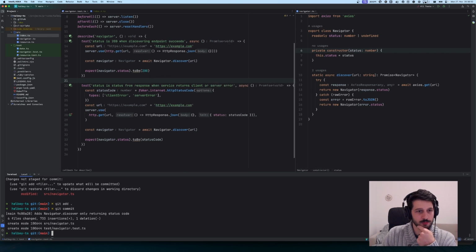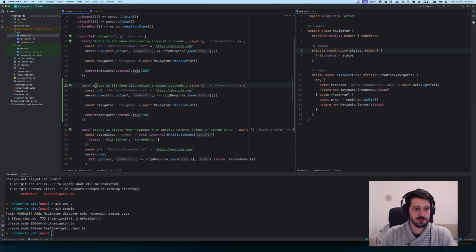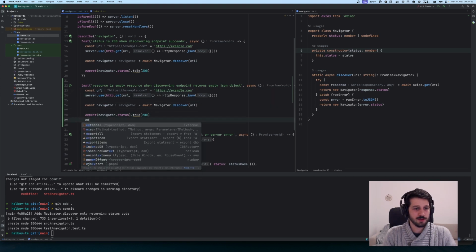So we have a 200 here, status determined if input succeeds, and I feel like I want a different test here that is: resource is empty resource when discovering endpoint succeeds, or discovering endpoint returns empty JSON object.